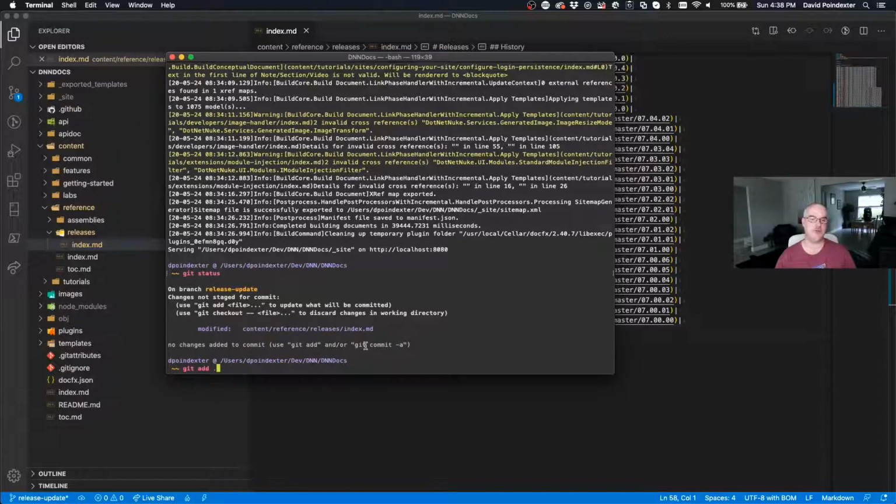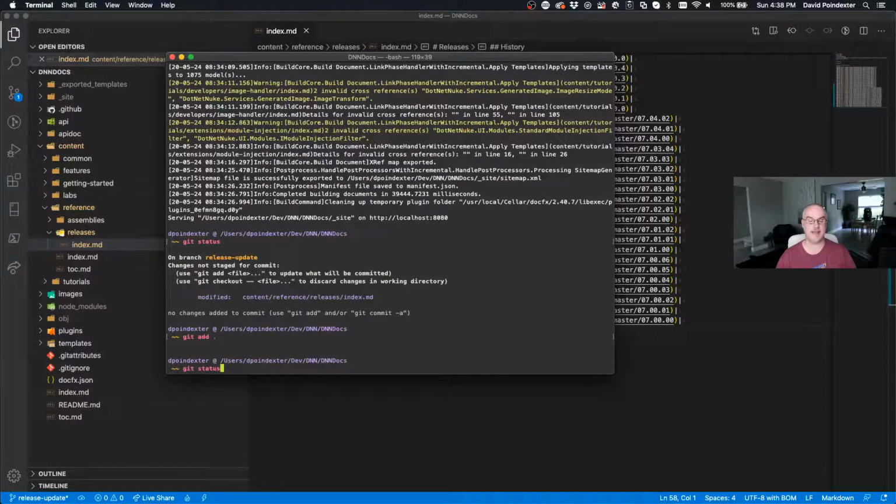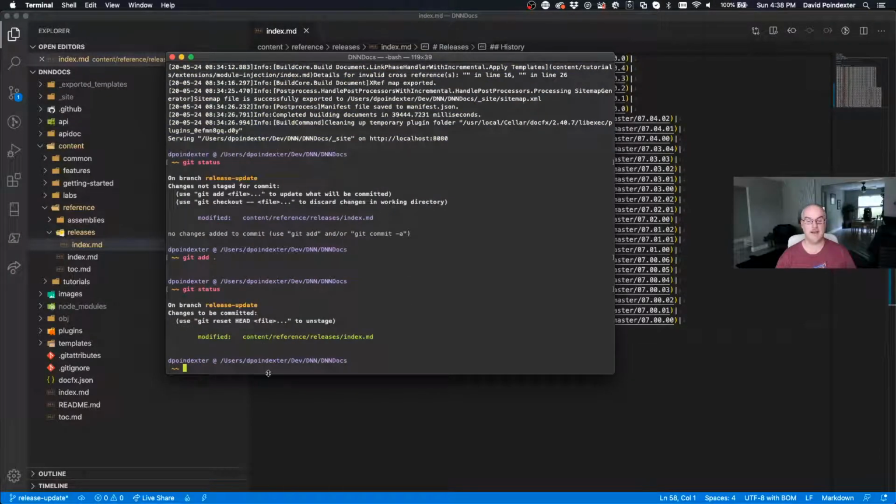Or you could use some more advanced tools like GitLens, which is an extension in Visual Studio Code, to help you stage those files in a more UI-driven way rather than the command line. But I'm going to stick to the command line here and just add all files that are ready to be staged for the commit. So I'll do that. Now, if I ran git status again, it shows that this has been modified and it's also ready to be committed. So now that we have staged that file, we're ready to commit it.